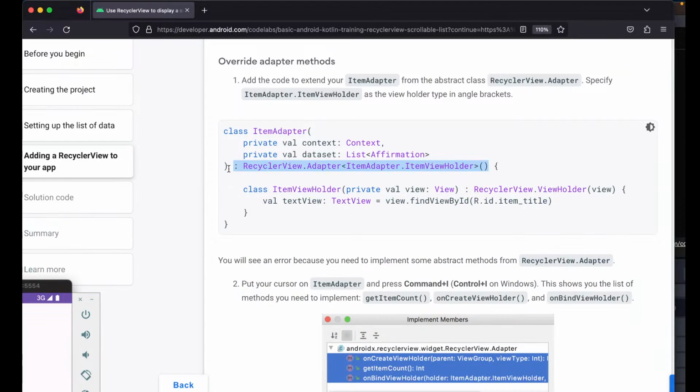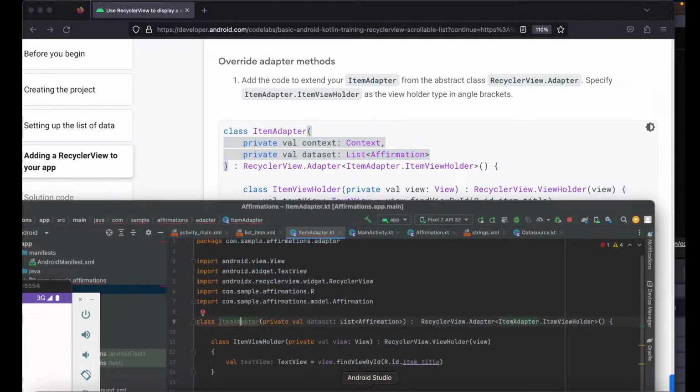Okay, and we're also going to pass some stuff into the constructor of the class. We already passed the data set. They also want the context.